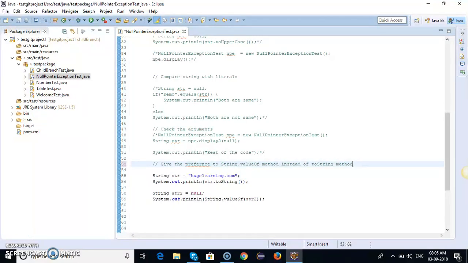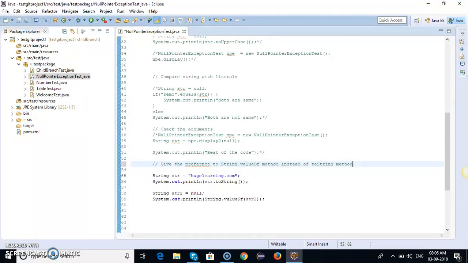And also we use assertions in our program, assertions in Java. For example, in testing, in Selenium, TestNG provides assertion classes. With the help of this we can set assertion points to handle the null pointer exception or other exceptions. So guys, this is our today's session on null pointer exception.